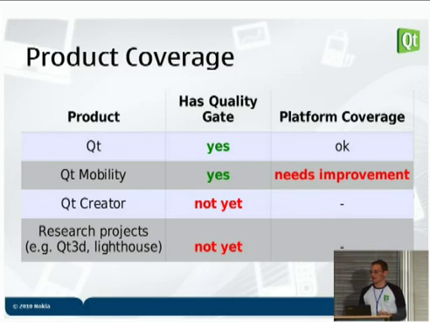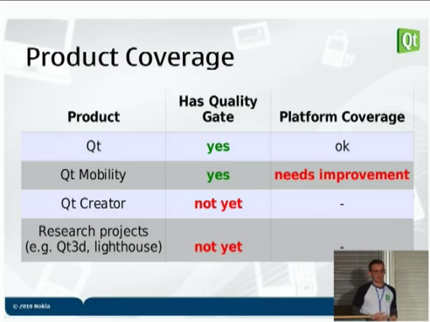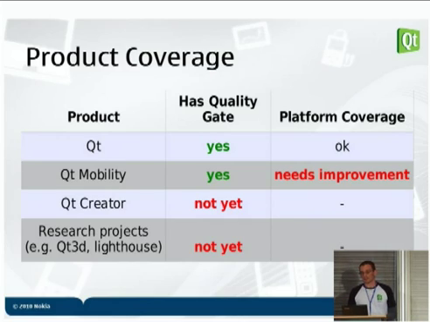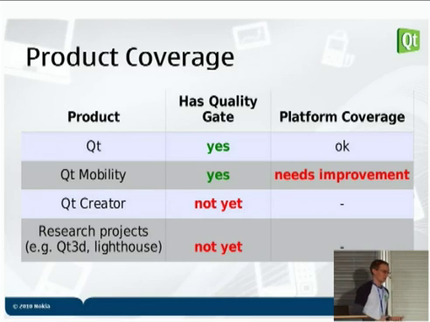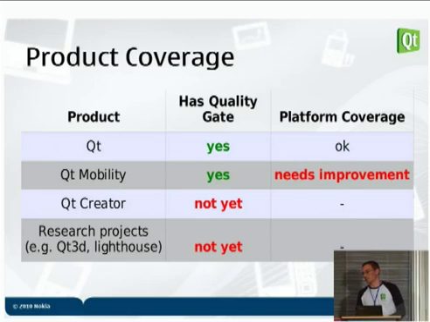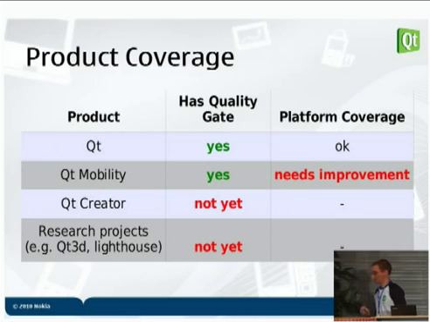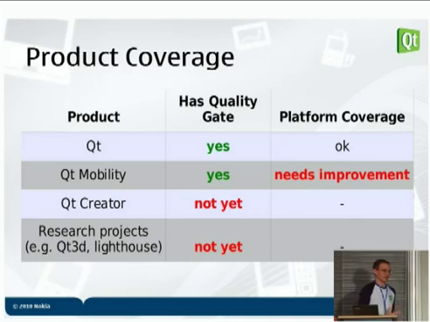Mobility is a bit of a different story than Qt, because Mobility has a lot more platform-specific code. If you look at Qt, if you look at libqtcore, for example, things like your container classes, they're the same code on every platform. Qt Mobility, on the other hand, almost every component in Qt Mobility has completely different implementations for Symbian, for Maemo, sometimes completely different implementations for different variants of those devices. So it's more important for Mobility that we increase the platform coverage there.